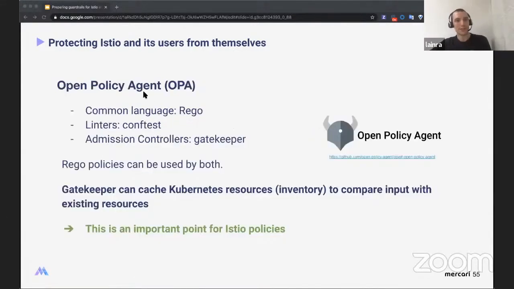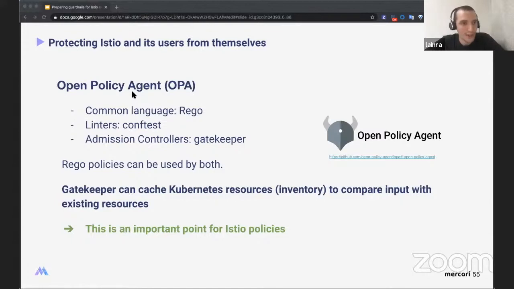A bit more about the linters and admission controllers we're using. I think a lot of people have heard of Open Policy Agent. Today there are several sessions, and one of our coworkers will present in more detail how we use OPA. The policy language for OPA is Rego. It's a bit difficult to tame and requires some time to make something working. But in the end, it's maybe worth it because it's pretty powerful, since you can use those Rego policies for both linters and admission controllers.